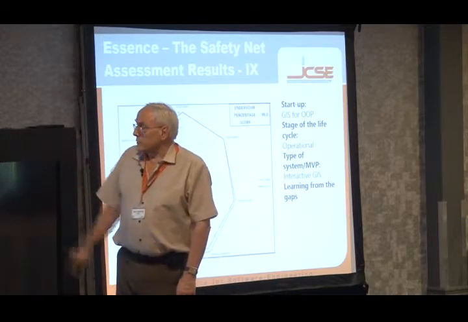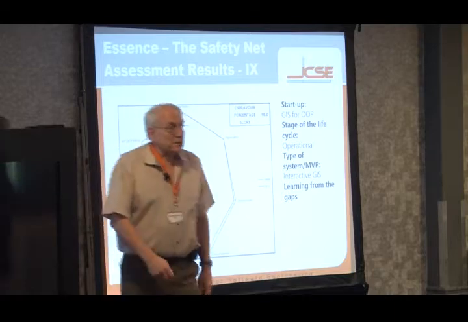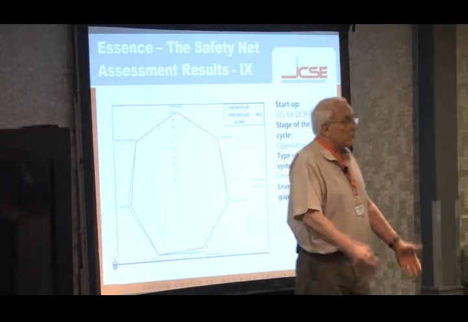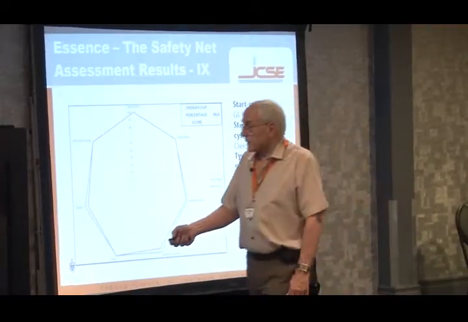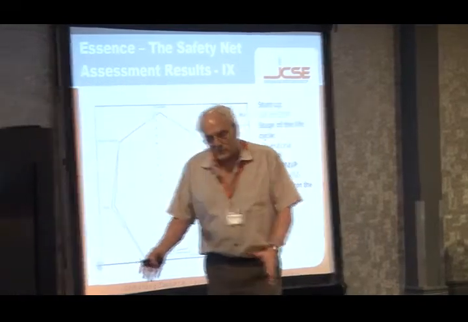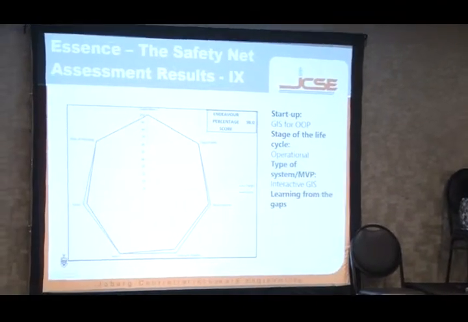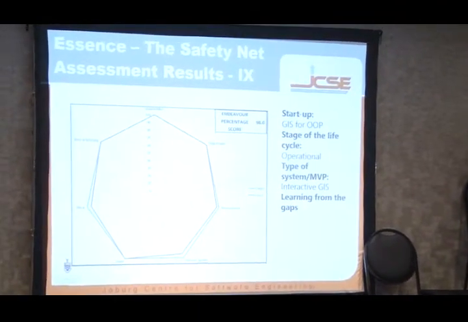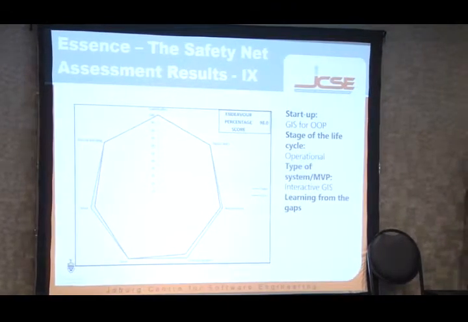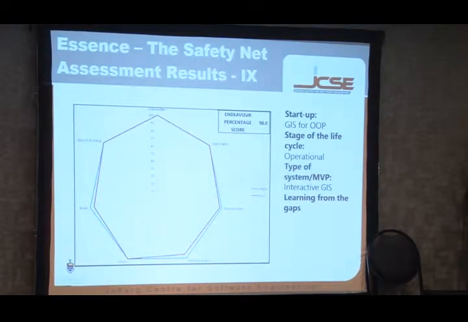And then the last one that I want to show you is just to demonstrate what happens if one does do a full scope assessment. In this case, this was for a GIS system for the Office of the Premier. This is not a township entrepreneur or anything, but because I've limited the assessments for the township entrepreneurs to just the 4 alphas, I felt, well, you need to at least see one example of assessing all the alphas. Well, this one has got some interesting lessons to be learned as well.